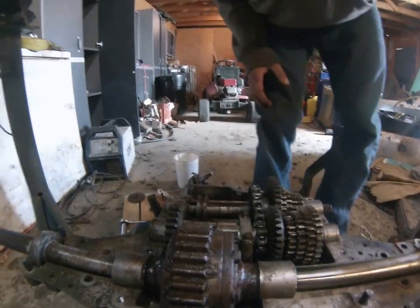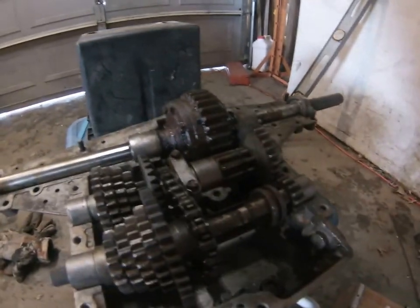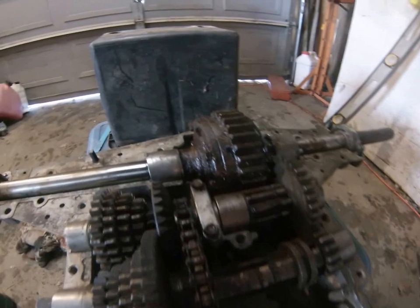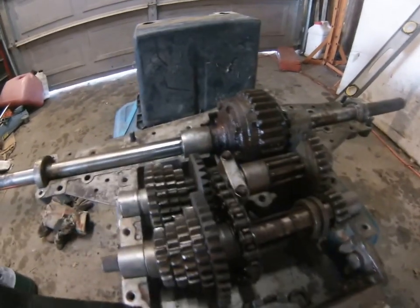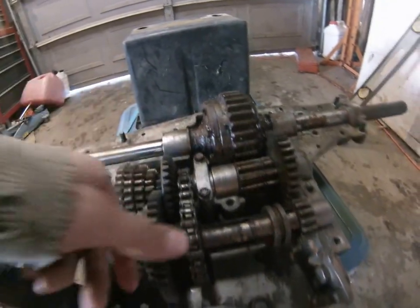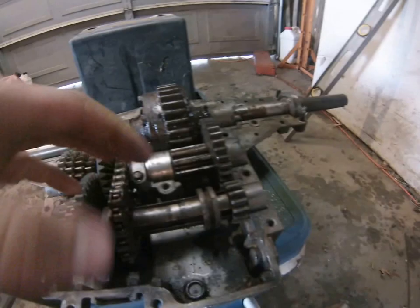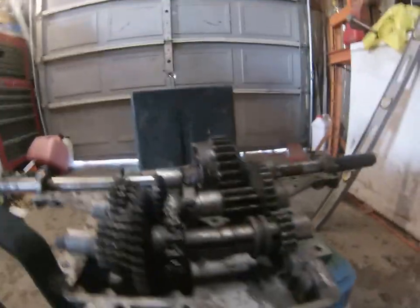Okay, now that you have it apart, the reason why you have to lift up and get the shifting rod to slide down while you move the casing up is because this here is bolted, and if you try and pull it apart, it's not going to go. You'll get the case to about this height and it'll be stuck there.